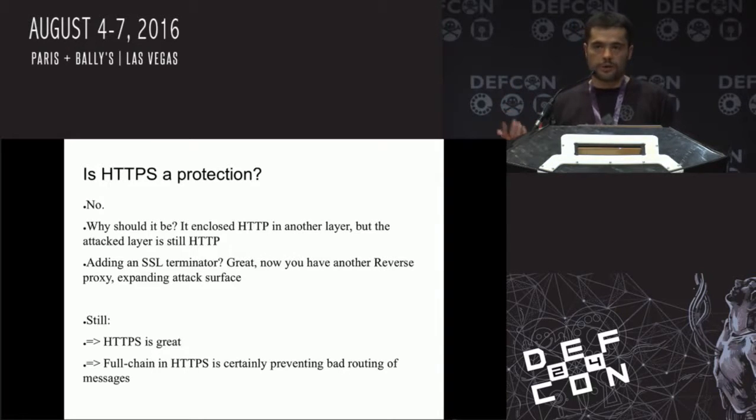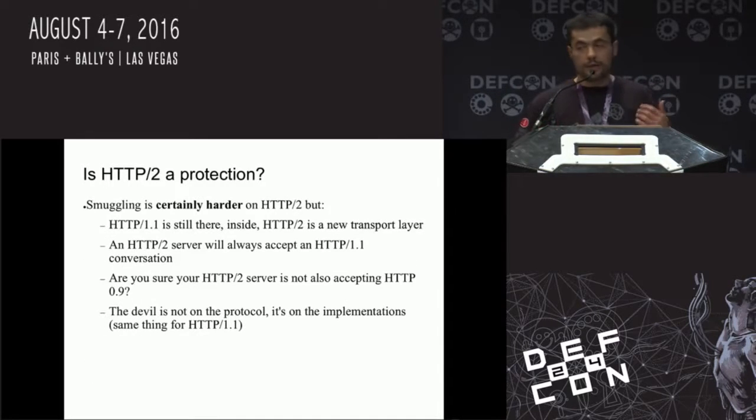Is HTTPS protection? No, it's just a layer, so it's not full protection, because inside, after the SSL layer, you've got just HTTP 1.1. And maybe when you add an SSL terminator, you just added another HTTP server. But HTTPS is great, of course. Is HTTP 2 protection? Yes, of course, it's better against smuggling, but you can always ask HTTP 1.1 of an HTTP 2 server. It's just another transport layer.